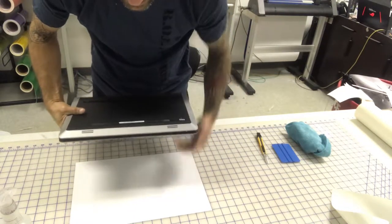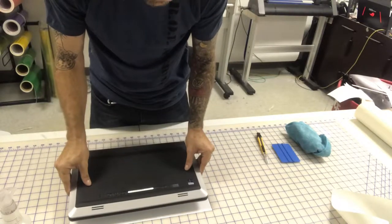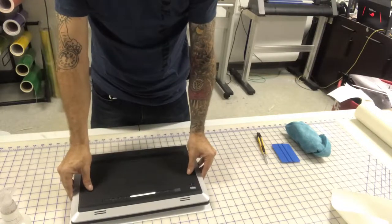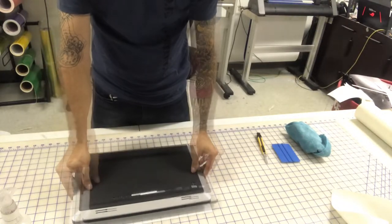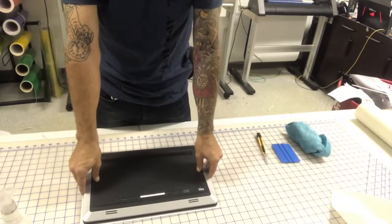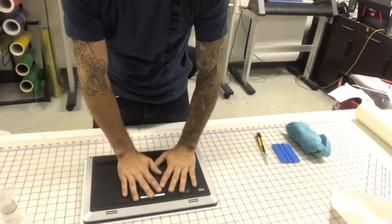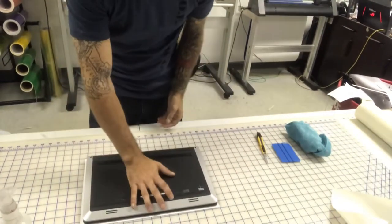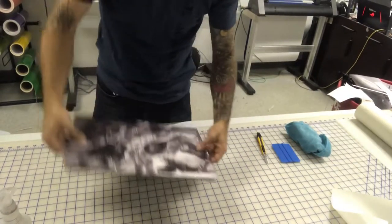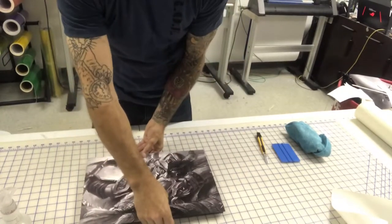Then very carefully center it onto the vinyl. There we go. Put it down. We're going to want to flip it over. Now it looks upside down there, but I'll turn it around.